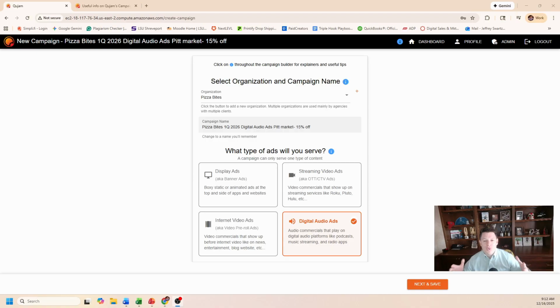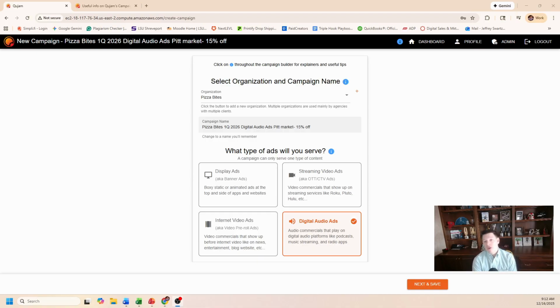What medium do I use for Qjam? Well, there's a couple things to think about. First is, do you have the ability to use each medium? Those two things are really tied to budget and creative. Do you have a big enough budget to actually get enough impressions, so enough times that somebody sees your ads, to get some kind of results based off of the general population that you're going after? That's a really important question: how much money do you have to spend?